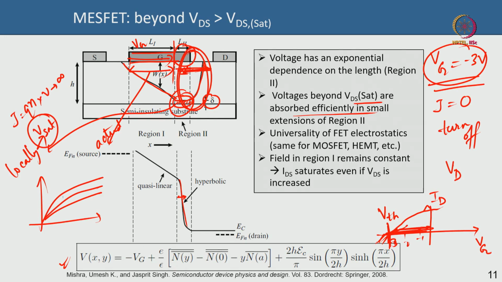This brings us to the conclusion of lecture 15, where we introduced the gallium arsenide MESFET, the basic working mechanism of a MESFET in terms of the current voltage characteristics and the transconductance, and the physics of the universality of FET electrostatics, which is also applicable for HEMTs, MOSFETs, JFETs, etc. Other kinds of transistors also have the same physics in terms of current saturation. Okay. So, this was the basic introduction to MESFET.